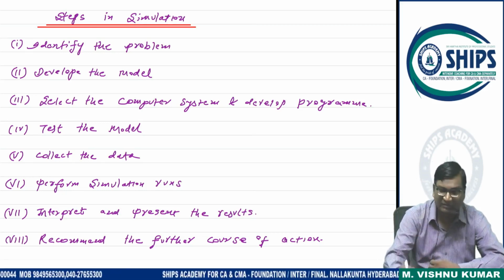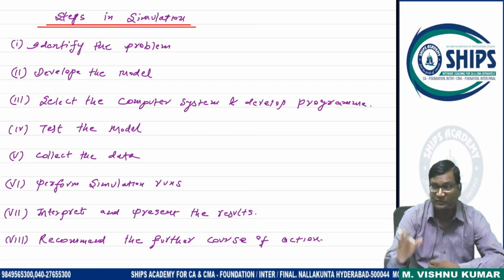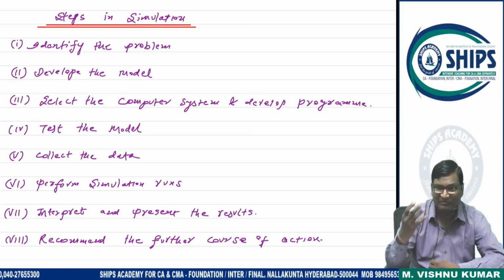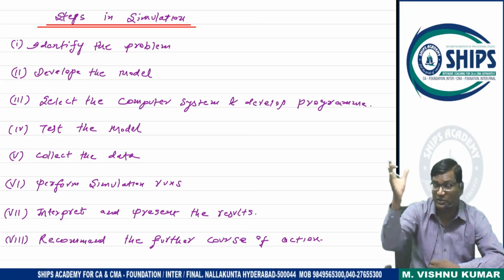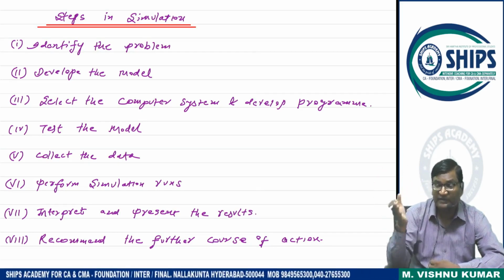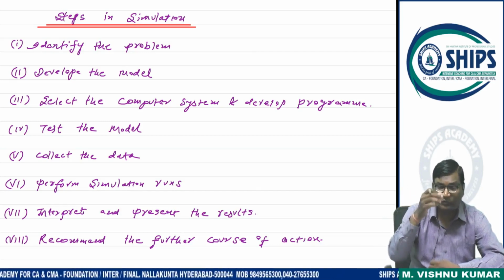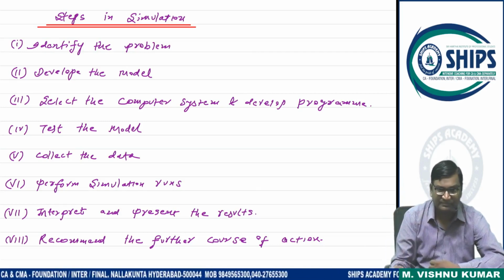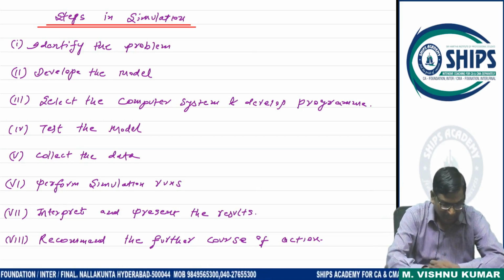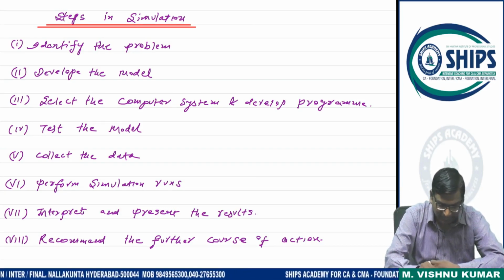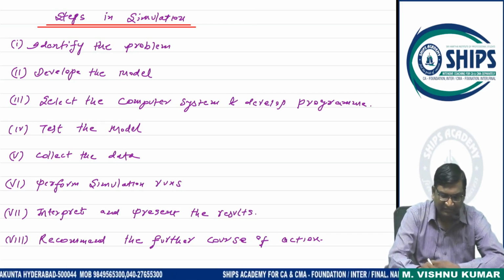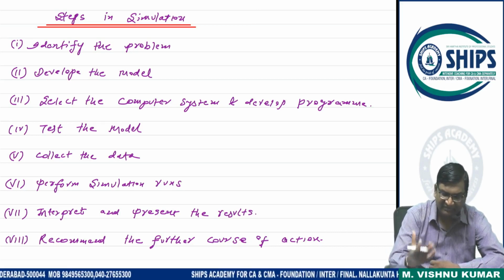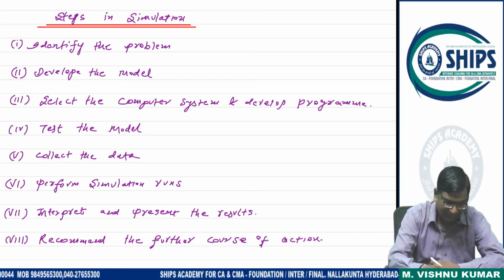Second is develop the model. Already I told you, the simulation technique requires a model. One model is developed here. In that model, we have to check the possible outcomes and do the experimentation on it. So select the computer system, develop the program, and test the model, and whatever results come from testing the model will be collected. This is called data collection.